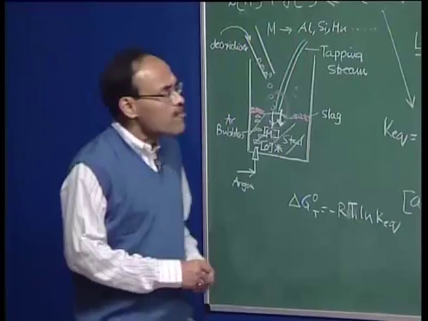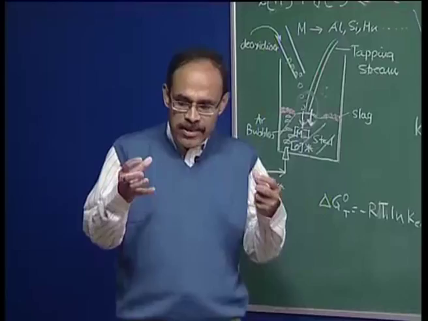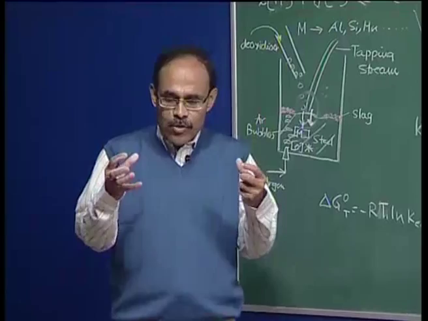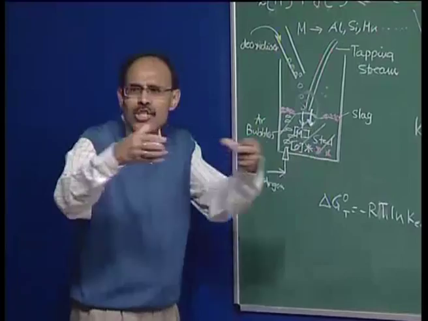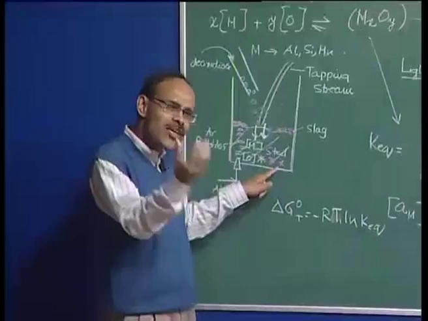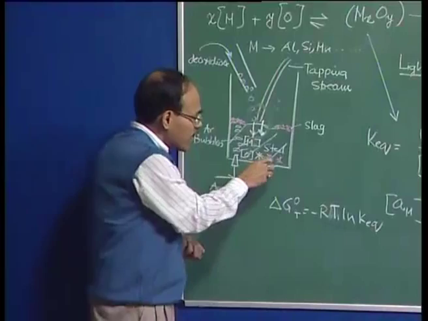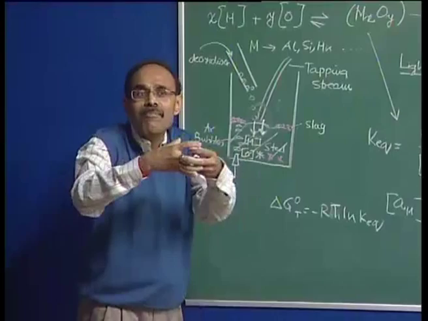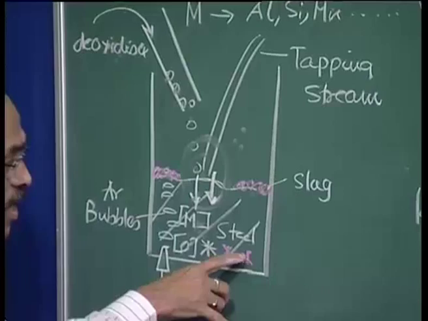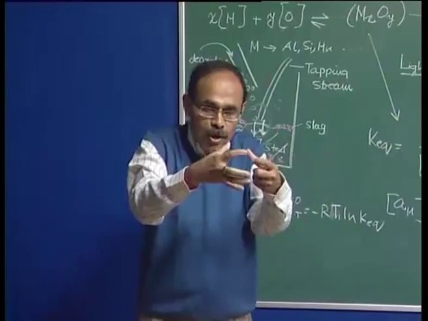So, if you have solid deoxidation products, one solid deoxidation product can form here, the other can form here, but the solids do not collide. These deoxidation products are basically lighter particles, so they naturally have a tendency to float up through the melt. But one important thing is that if they are solids, they do not tend to form bigger masses. On the other hand, if we have liquid deoxidation products and they come together, then immediately they form a bigger particle.